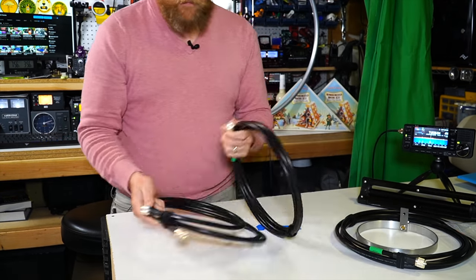Carl, who is the creator of many of these antennas and the creator of Chameleon Antennas itself, the write-ups that he provides in the instructions really go to a deep degree in explaining how the antenna works, how to get them to work the most effective way. You've seen my wire antennas that I've done. He spends a lot of detail and a lot of time to explain how to set them up correctly to make them work for you. And this is no different. It's a really nice antenna.